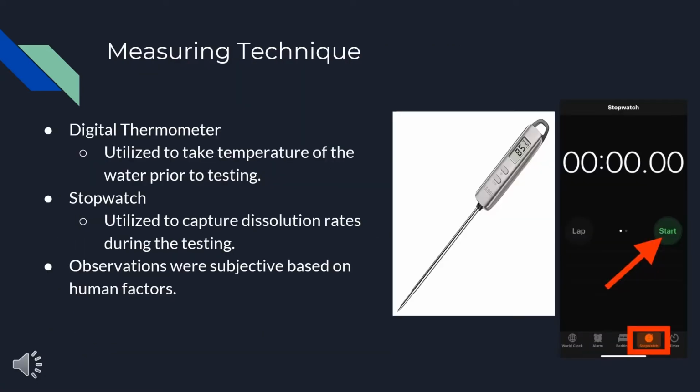We used a digital thermometer to take measurements of the water prior to testing. We made sure that the water temperature stayed consistent to ensure that the water was evenly heated throughout the entire test. The process was measured subjectively using a stopwatch after the sugar specimen was dropped into 200 milliliters of water. It is good to note that the test conductor only stopped the stopwatch after visible inspection that all the sugar had dissolved. There is a possibility of human error being involved, especially during the agitation test, where the sugar visibility is reduced due to noise.